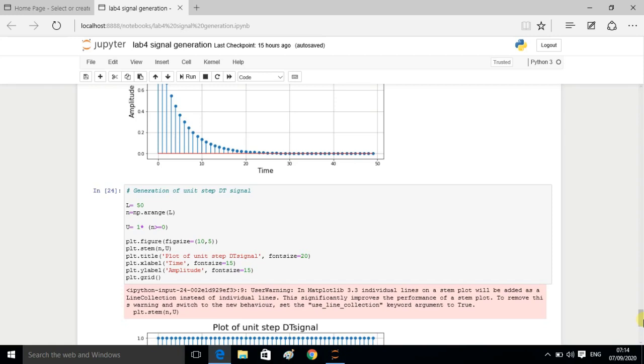So I am not going into that, to save some time, because I have to cover other things in this lab, like the basic operations on signals.